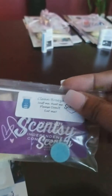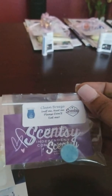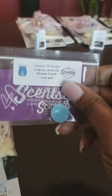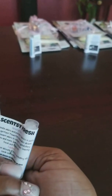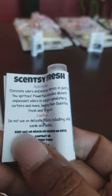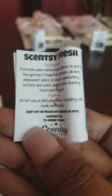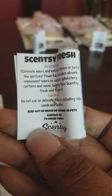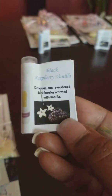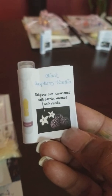Here is just a regular sample — one of the little emoji samples — and my business card. I'm also giving them a room spray. This is a Scentsy Fresh sample and it has information on what it is and how to use it, the caution details, and it just says 'enjoy your complimentary sample.' This one is black raspberry vanilla — I found a little image on the internet for it.